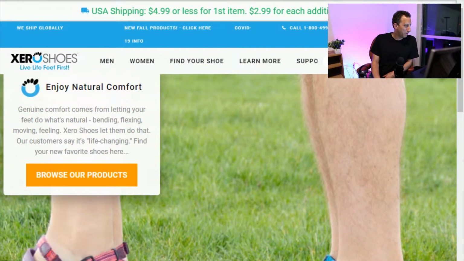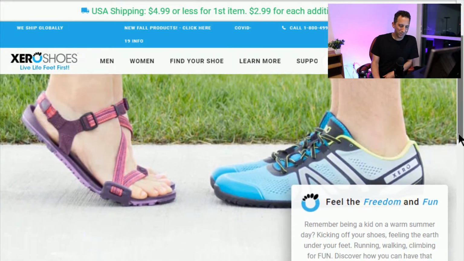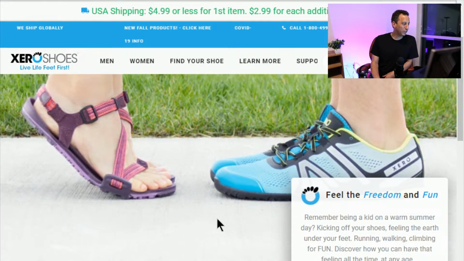So I'll show you again. The site is called Zero Shoes. They have them on Amazon. I would not advise getting shoes like this unless you've done research and you are prepared to use them, because they're so different, and you only transition to them gradually. It's a huge change. If you're not ready, your body will not like it. Your feet will not like it.